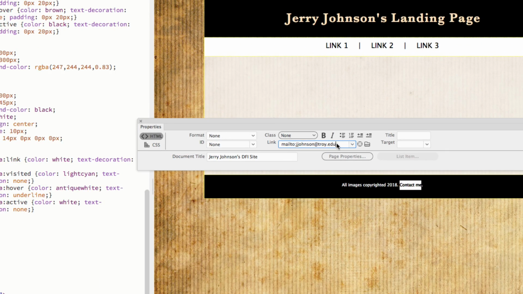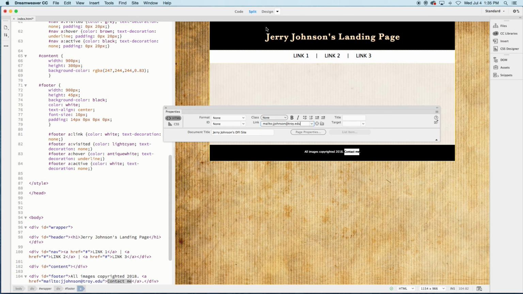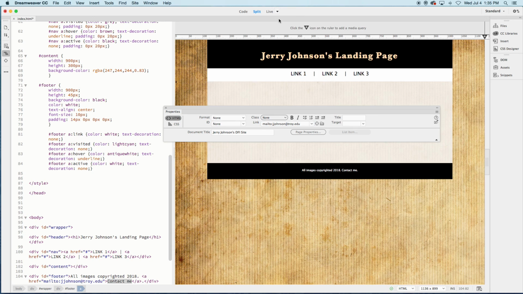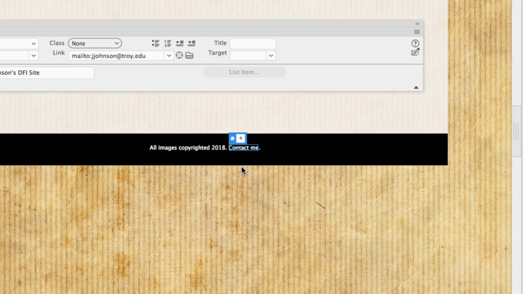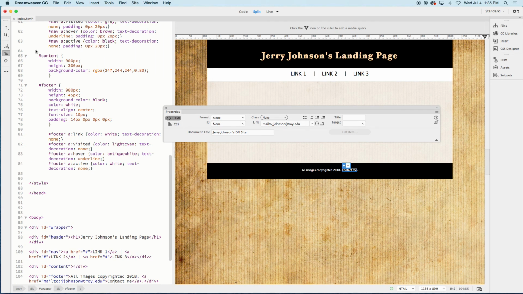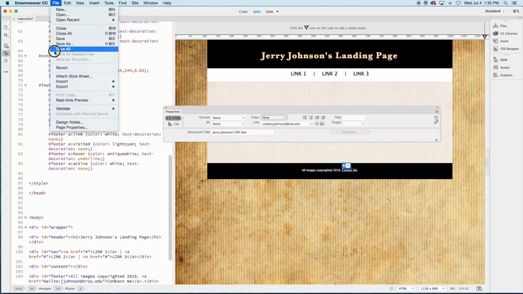So let me zoom out and we'll try it. I'm not sure I can preview it in live view and do it. We'll try it. But notice the hover does work. It is turning to a slightly darker color. I'm in live view instead of actually browsing. You can see it kind of changed that yellow, but when I click, yeah, I've actually got to preview it this way. But let me do this real quick. If you ever want to preview, you can go File, Real-Time Preview, and you can see it in any of these that you want to set up, but just whichever one is available to you.